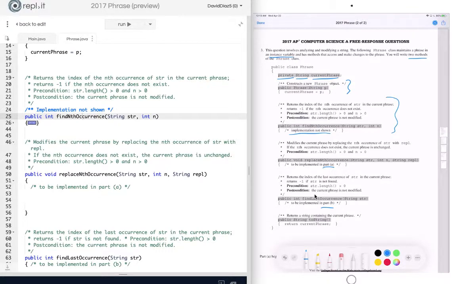This is going to find the last occurrence of the str. Returns -1. They give you a precondition and postcondition. And this is already implemented. So this method's already done for you. There's nothing for you to do here.